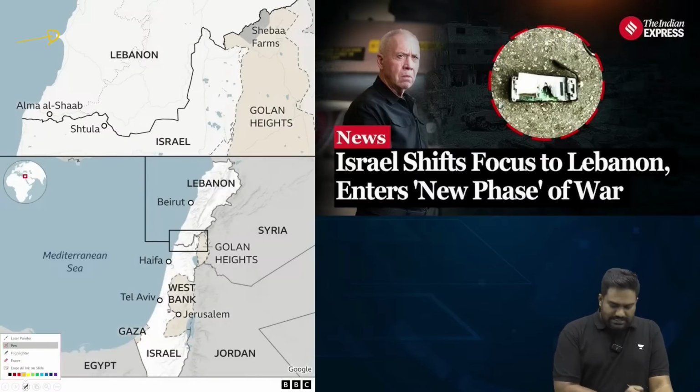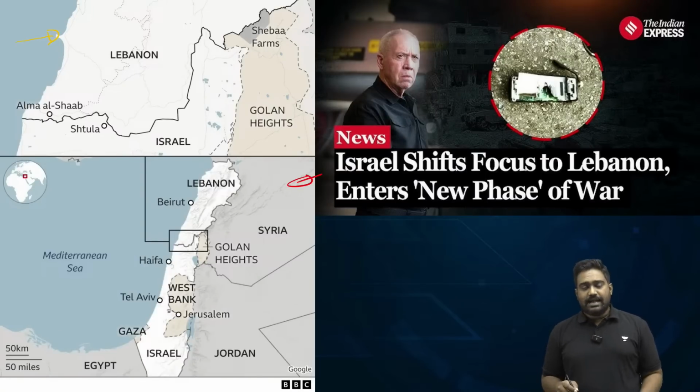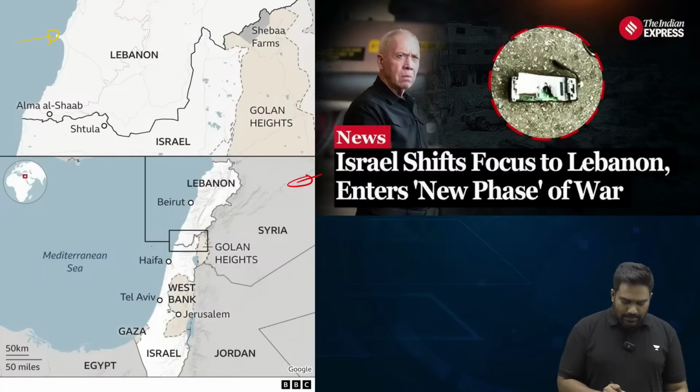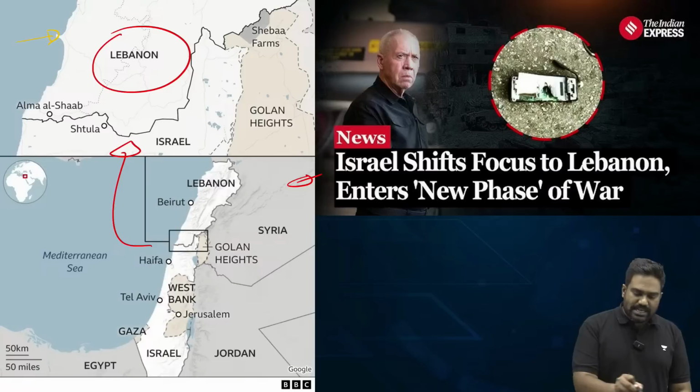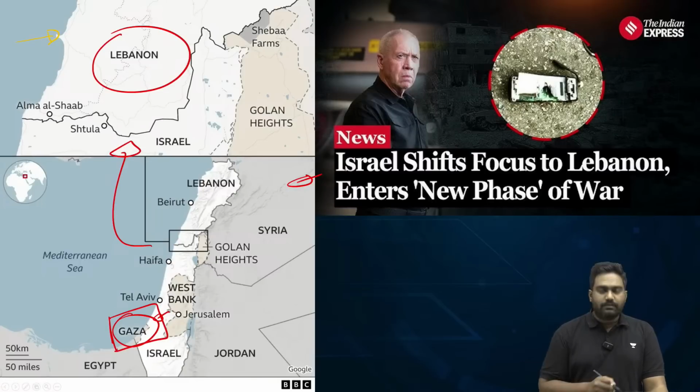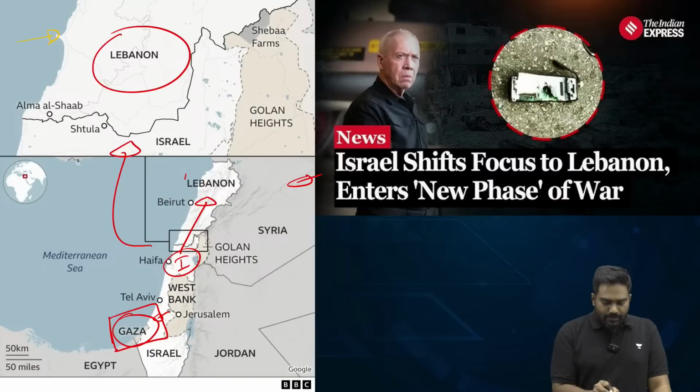Now what concerns us is that the last 2 weeks have been unprecedented. Israel has escalated the conflict. It announced that it is shifting focus towards Lebanon, away from Gaza. After weakening and almost decimating Gaza and weakening Hamas, Israel announced a new strategy in the ongoing war, stating that it will target Lebanon, meaning its target was Hezbollah.